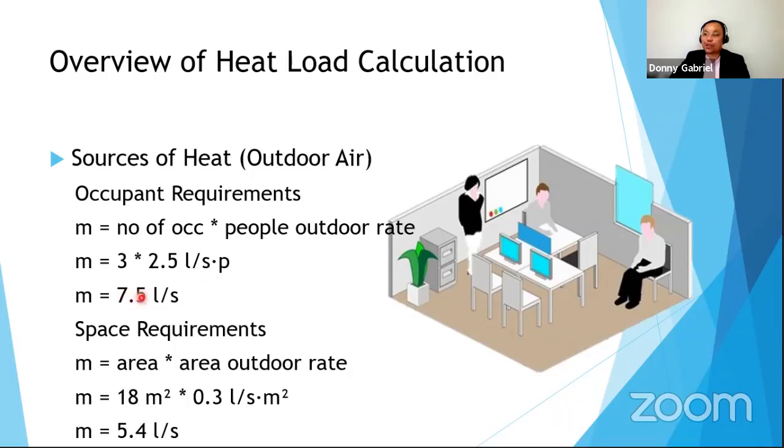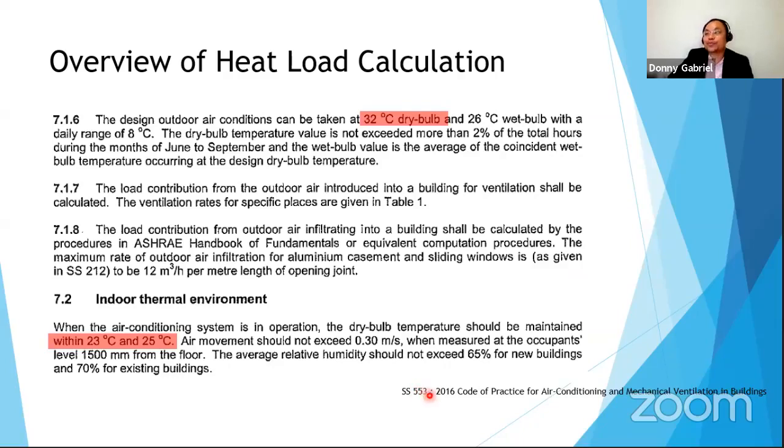Now, this outdoor air, the 7.5 liters per second of outdoor air, will generate heat. How much heat does it generate? Okay. Because I am from Singapore, I am using Singapore standard. Singapore standard says 32 degrees dry bulb temperature for our outdoor condition, and our indoor condition should be 23 to 25. Our design earlier was 24. Okay, please check if you're in the Philippines or in the Middle East. Please check your local standards. If not, you can use international standard, but first comply with the local standards. So here in Singapore, the local standard is 32 dry bulb for outdoor and 24 degrees for indoor.